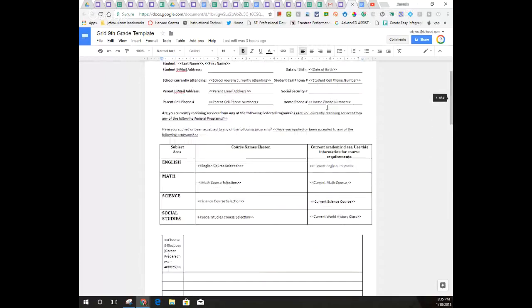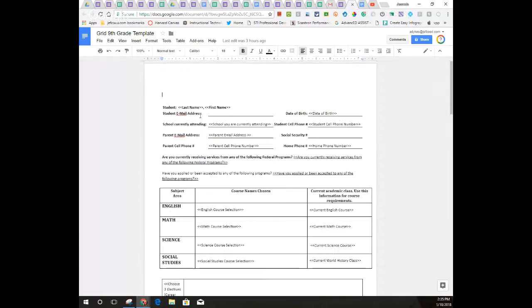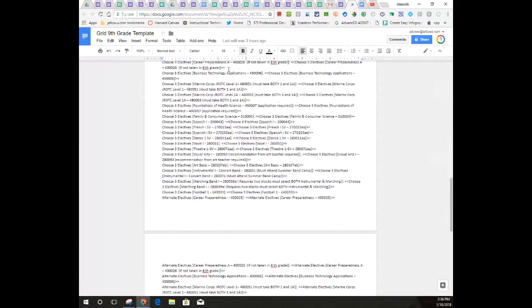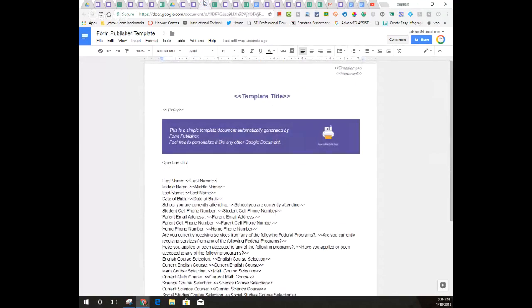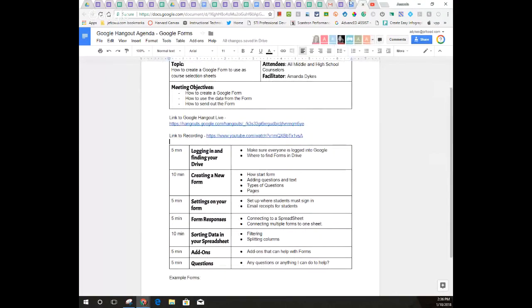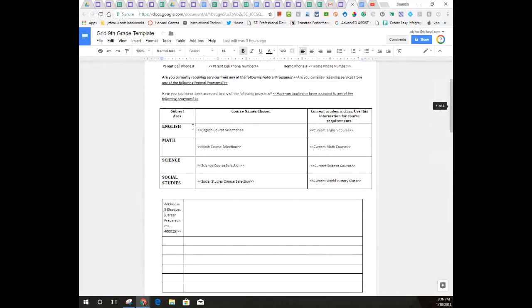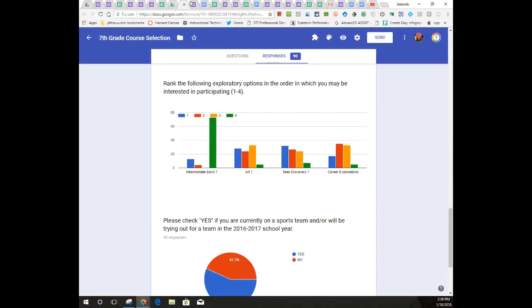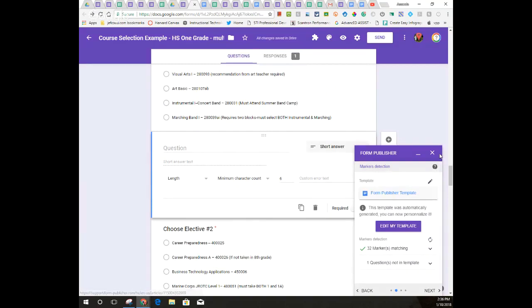So if I use this, all I've done is copy and paste it in, so it puts the kid's name in there, and it has what they chose for English. This was what Form Publisher gave me that looks like this, and I just copied and pasted it into these tables. So it would go in there. That's going to take a little time on the front end, but on the back end, it will generate those immediately as you need them. So that's the add-ons inside of here.